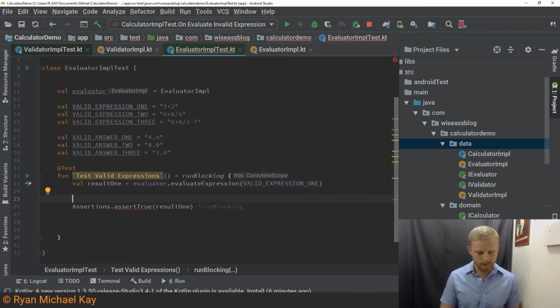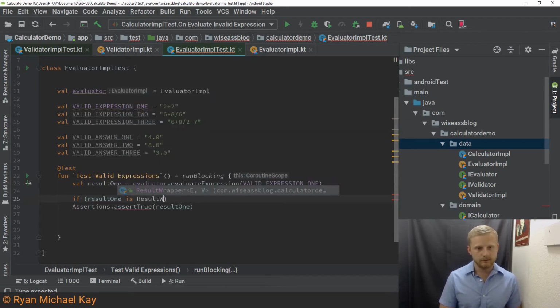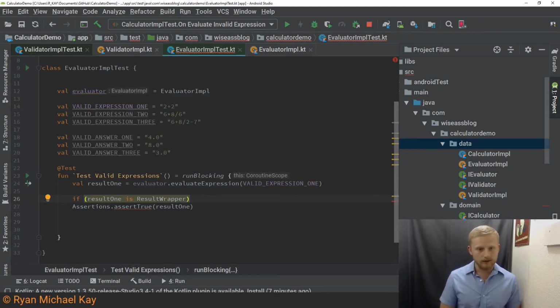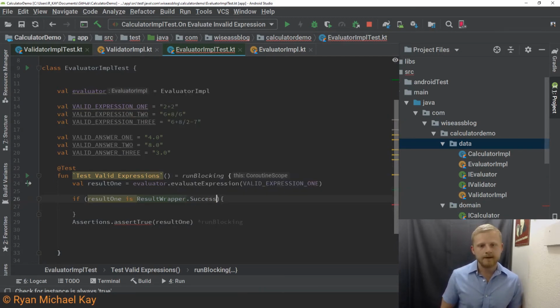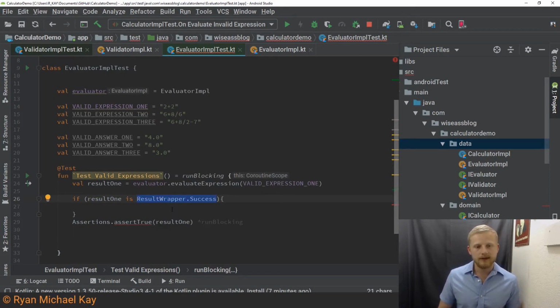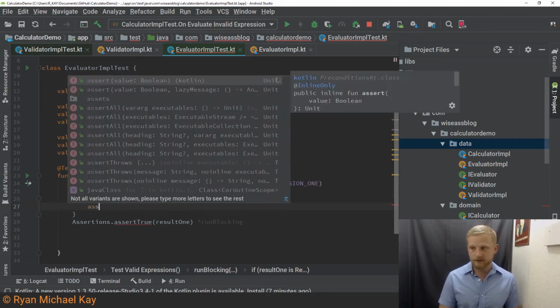So what we need to do is say if result1 is ResultWrapper.Success, then we want to just make sure that it's returning the right value. So in this particular case, oh, I didn't finish that properly. We care not only that we're returning something of type ResultWrapper.Success, but we also want to be verifying the state.